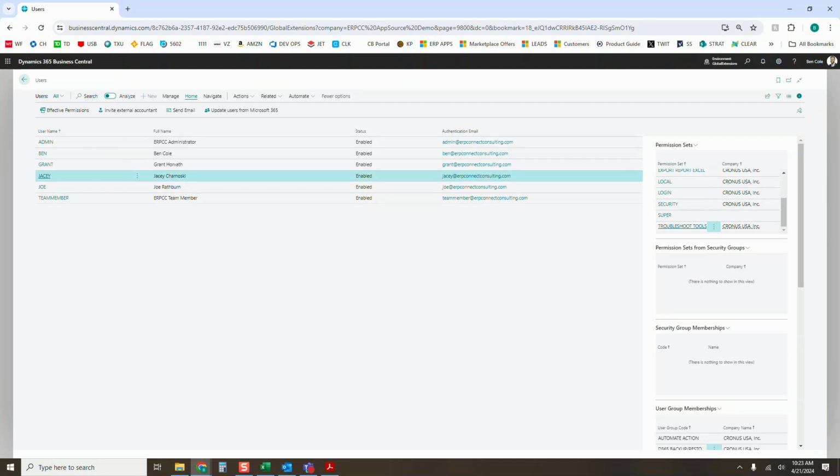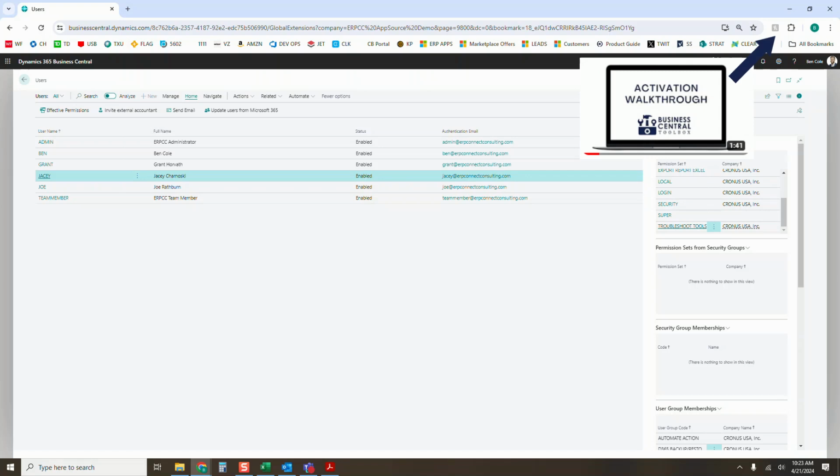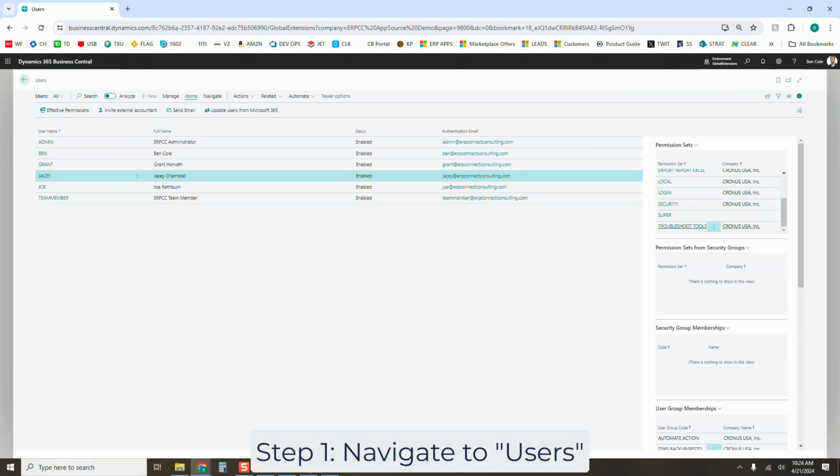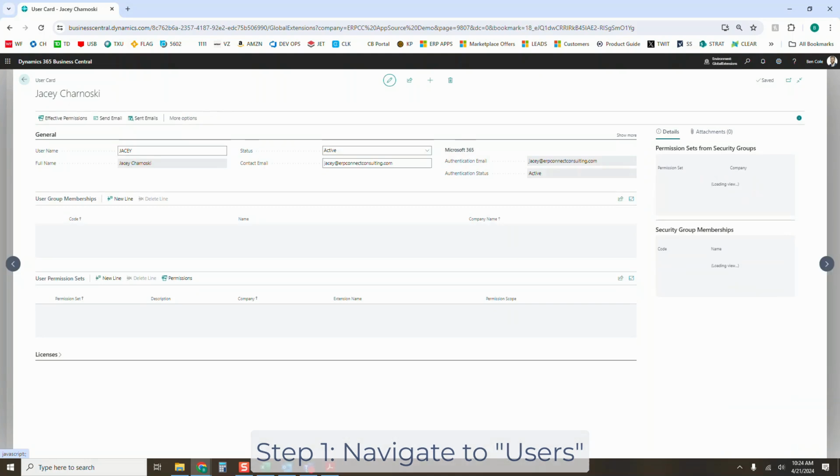If you've made it to this video, you're likely trying to add permissions and licensing to your first few apps that you're working with. Now, I've got another video linked here as to how to add your demo key and buy your full key, but what we're going to focus on today is part 2, which is adding permissions to your users. So the first thing on a user, come into your users, you can search for it in the search bar up top here, and click on the user in question.